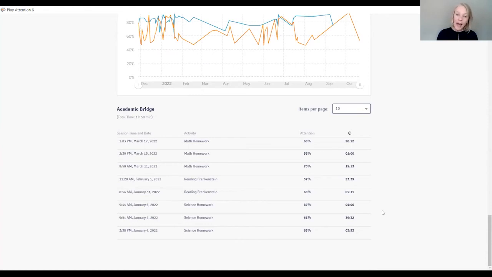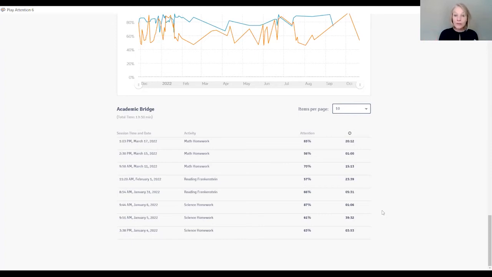So when you look at those percentages, again, you can look at, was it math? Was it reading? Was it science? And you can compare the type of activity and how well they were able to pay attention. You also might want to look at the length of time.